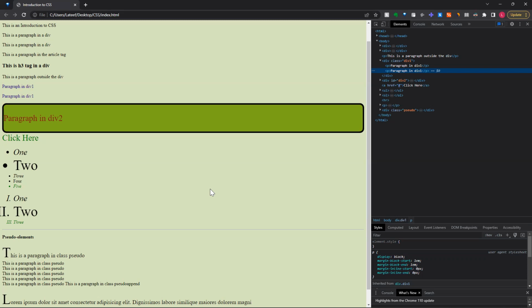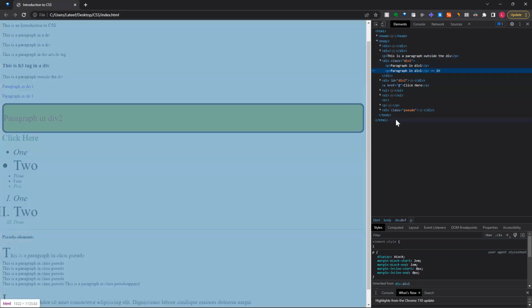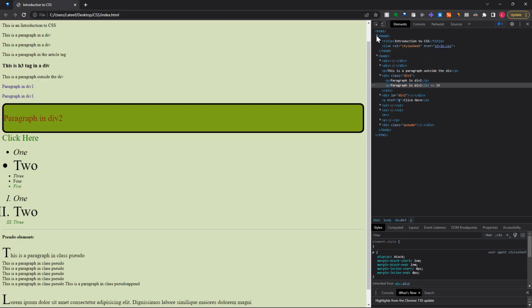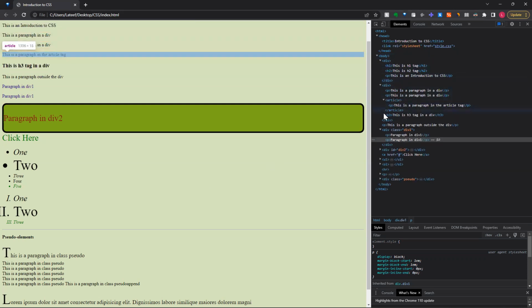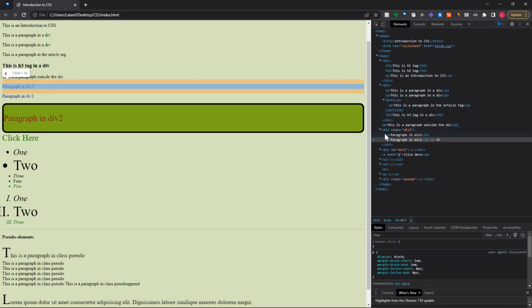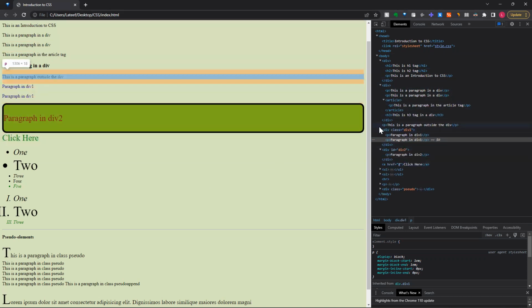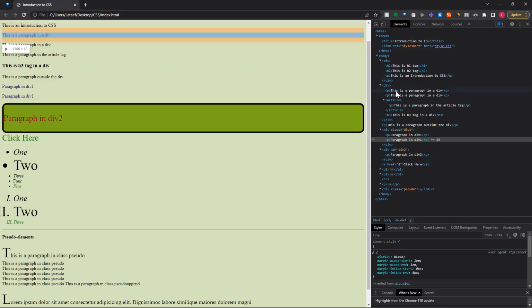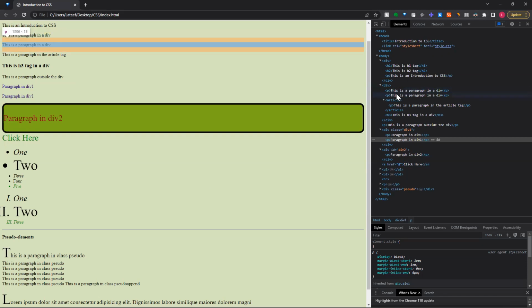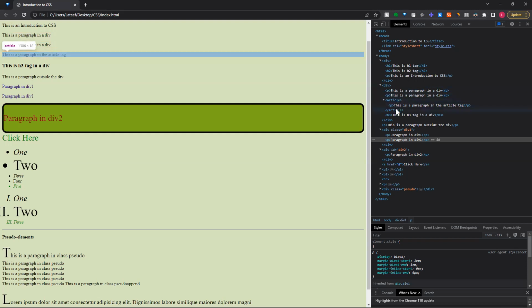So now in Chrome, we have this Elements panel that is going to show us our source code. This is what we've been writing since I believe yesterday that we started the CSS class. If you expand it, you see that this is what we've been doing since the CSS class began. And as you hover over it, you can see on the web page itself where your mouse is.